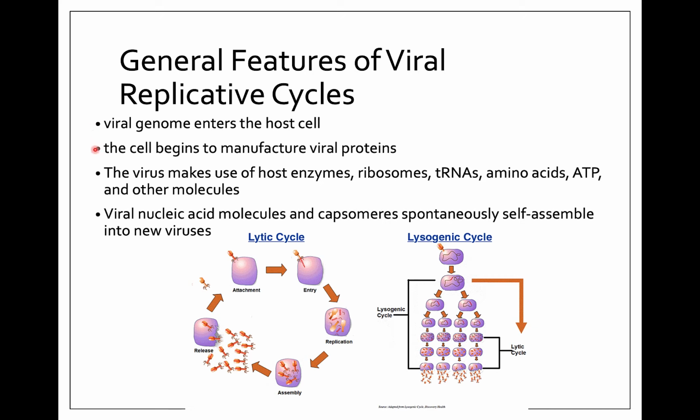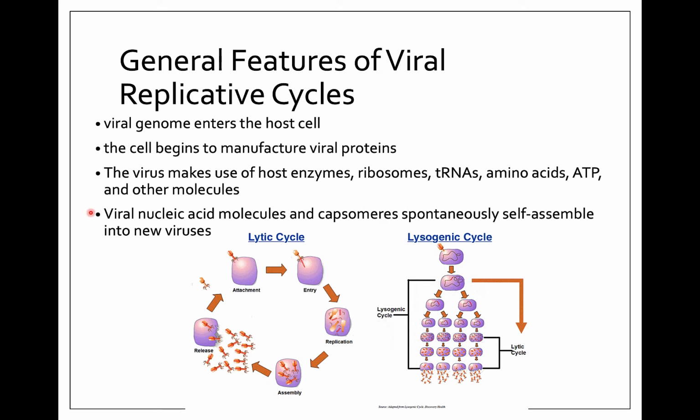Once the virus enters the cell, it's going to use the viral DNA to start making viral proteins, and it's going to use the host to do this. So it uses the enzymes from the host, the ribosomes from the host, tRNAs, amino acids, ATP, energy, all other molecules coming from the host. Viruses only bring with themselves the proteins that they need for structure and to be able to infect cells, like the spike proteins on the outside that help the virus identify cells and infect them. And then it brings its instructions, its DNA.